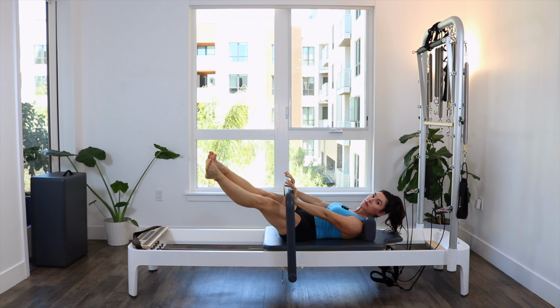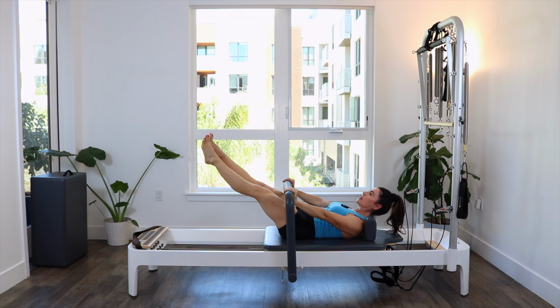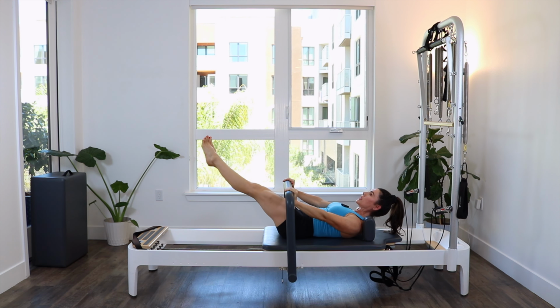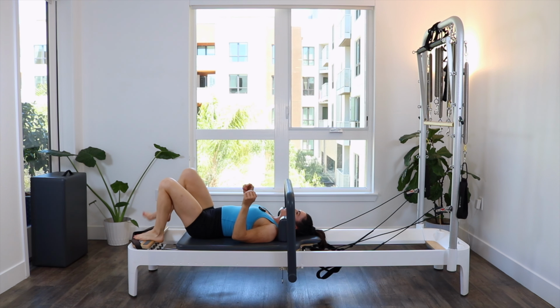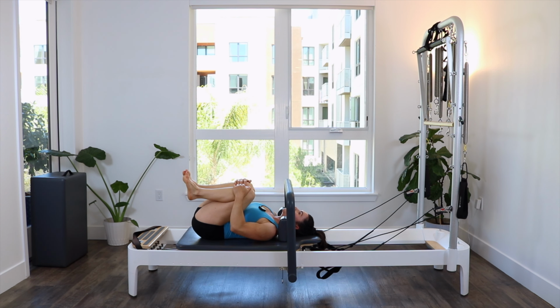Keep going. Left, center, right, center. Two more each. And over, and over. And your last one. Beautiful. Come all the way in. Bend your knees. Place your feet down. And just take a second here. Pull the knees into our spine. Just relax through the lower back.